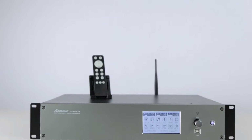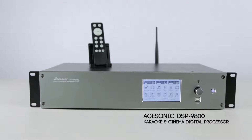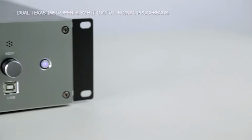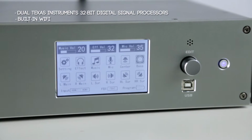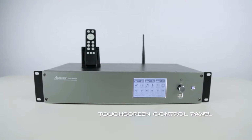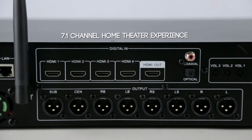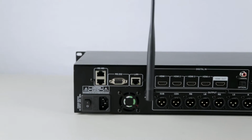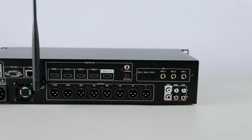The Acesonic DSP9800 is the most advanced karaoke and surround sound decoder/processor in the world. This processor utilizes dual Texas Instruments 32-bit digital signal processors, built-in Wi-Fi, 4 HDMI inputs, and a touchscreen control panel that are fully optimized for the best karaoke and 7.1 channel home theater experience. Hook up your existing amplifier and powered speakers to the Acesonic DSP9800 and you're ready to go.